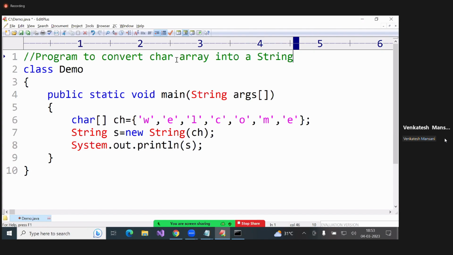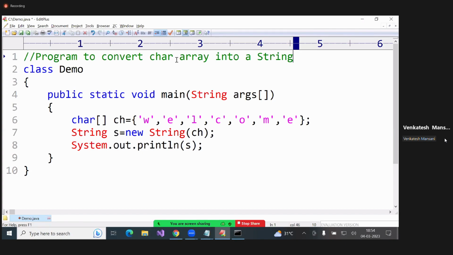Program to convert a character array into a string. While developing applications, when the requirement is to convert a character array into a string, you have to use this constructor.